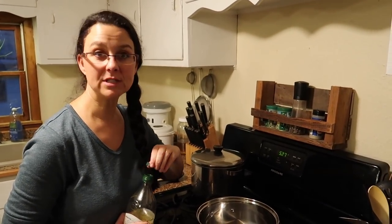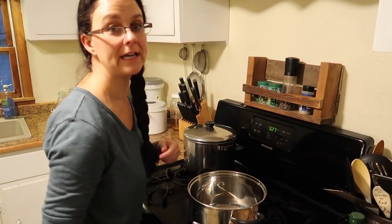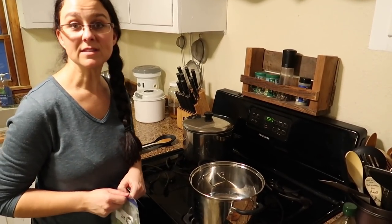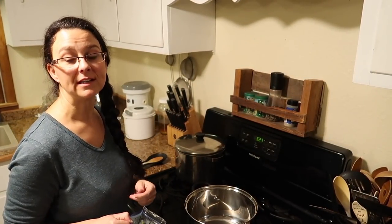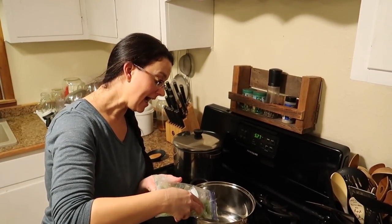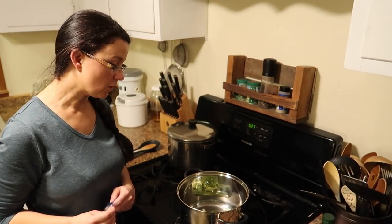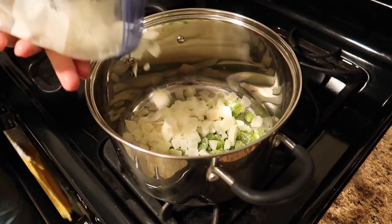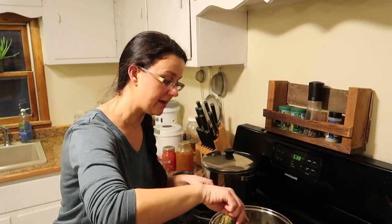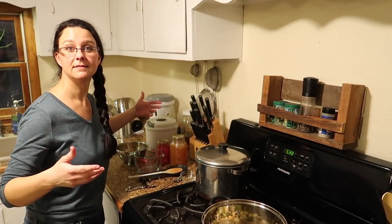Let's get started on this chili for dinner. We're going to start by adding just two tablespoons of sunflower oil to the bottom of our soup pot because I'm going to start cooking down some green peppers and onions. The recipe calls for a medium green pepper and a medium onion, but we grew onions and green peppers in the garden and I have diced and frozen them. We're going to cook them down until they're soft before adding more ingredients. I just put about three cloves of garlic in there — we're just going to mix it around to bring out those flavors.